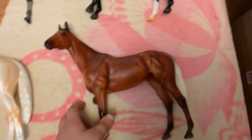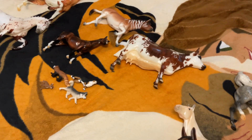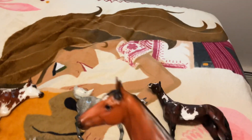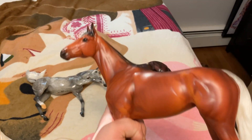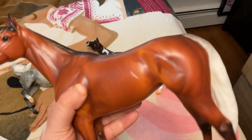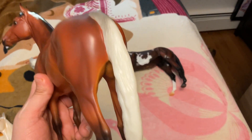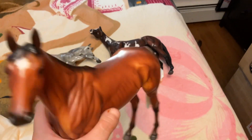I actually managed to get this one — I think I found the test sample on Friday, because Saturday was the social media meet. I actually had an extra Appaloosa Surprise Horse, so I managed to trade that one for this gorgeous one here — what they're calling Wild Bay. I'm really not sure it could qualify as bay with that white tail, but it's a really pretty horse nonetheless. I just love this color.